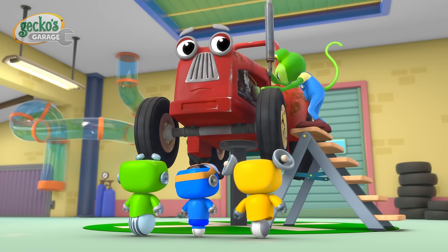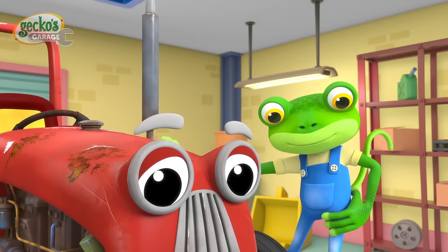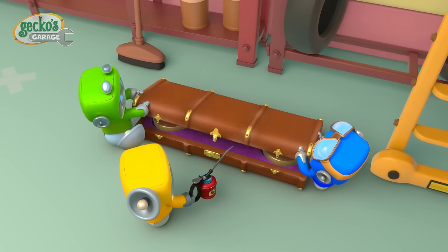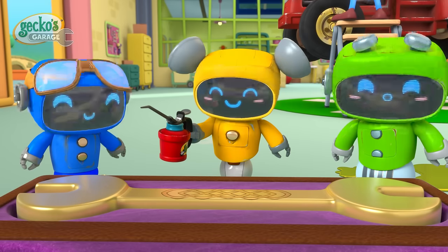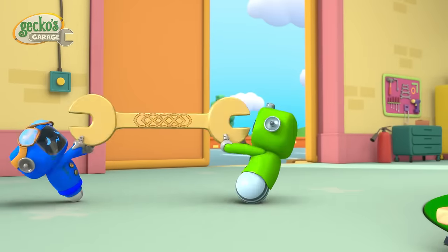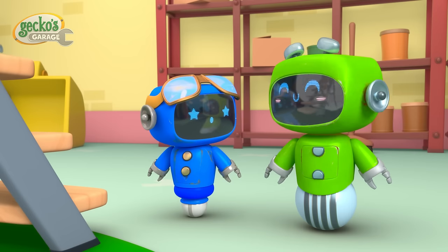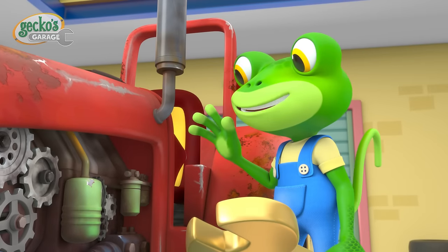Nuts and bolts. I can see the problem already. We need to repair your gears. Mex, we'll need some gear oil and Grandma Gecko's super strong wrench. To clench, to lift up this wrench. Ah, there, that's better. Those are some cozy cogs. Try it now, Trevor.